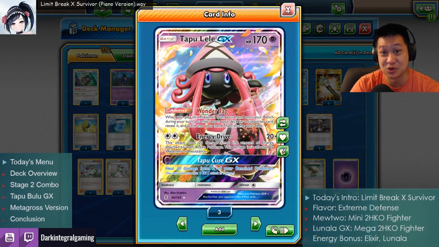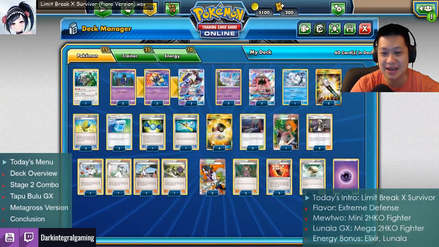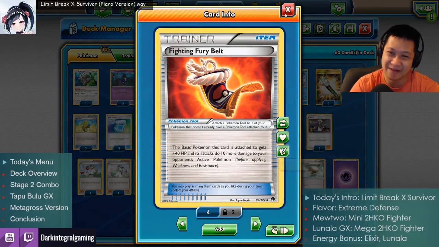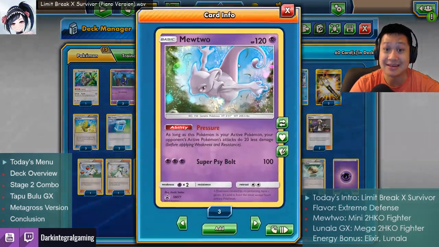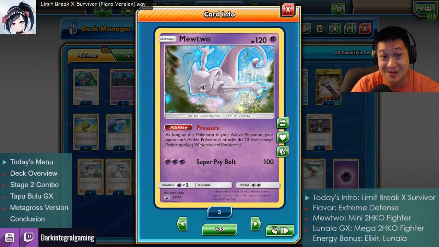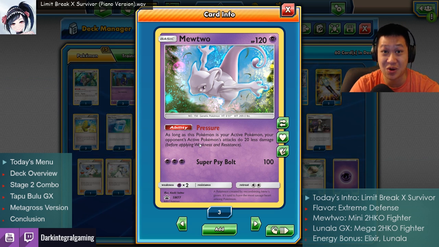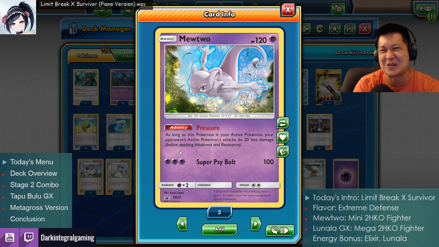Oh, hit him twice? Yeah, I can live as much as Tapu Lele! And what else? If you give him a Fighting Fury Belt? Oh yeah, 40 more hit points. He'll actually have 160 base hit points. Added to Pressure, 180 damage realistically, so yeah, and if you have to attack him twice, Pressure works 2 times, 200 damage mitigation of sorts.